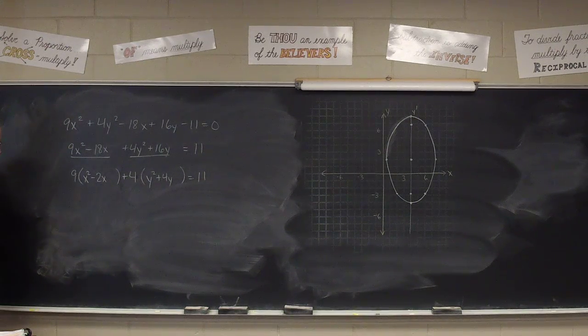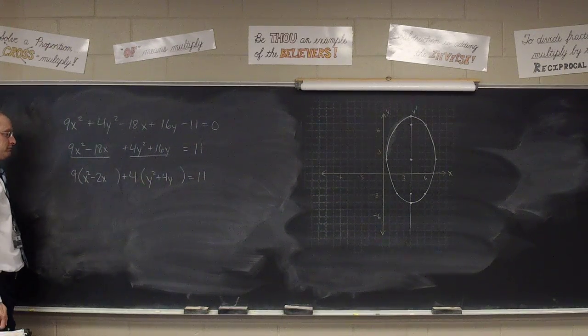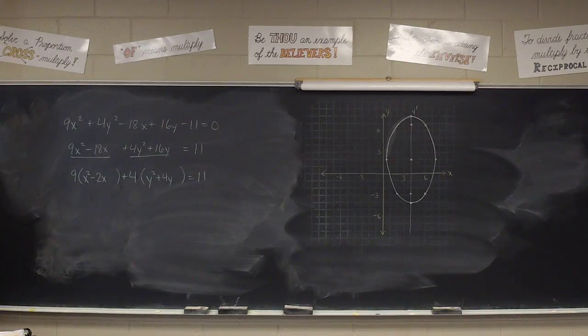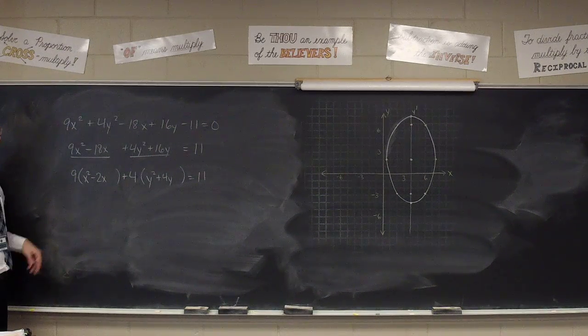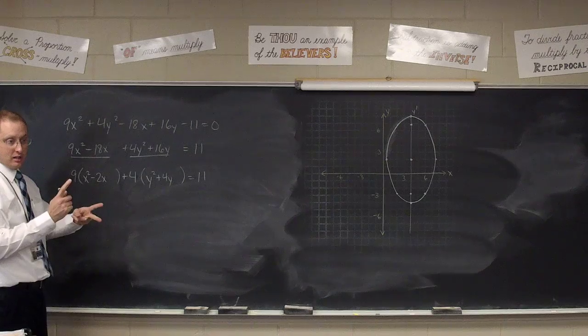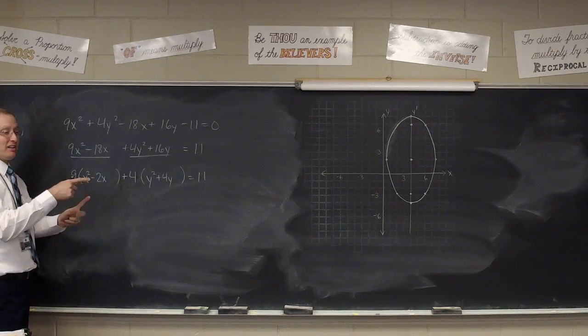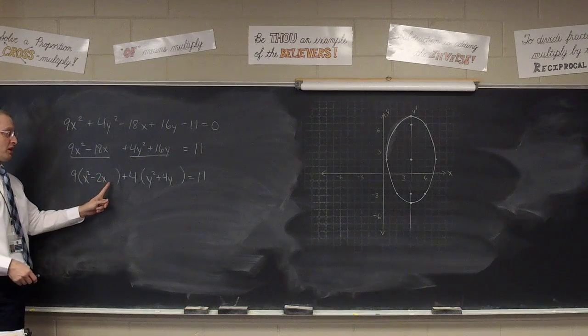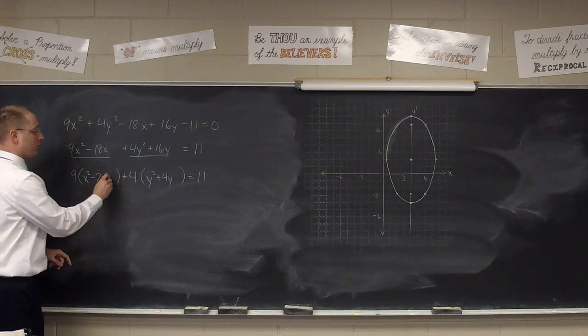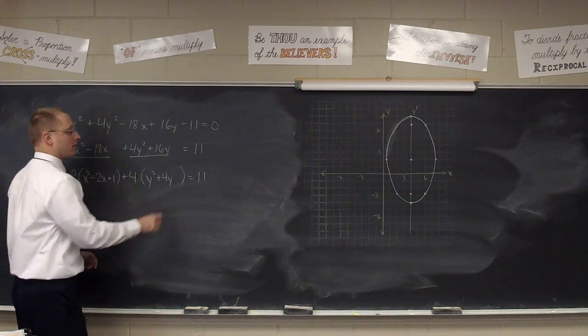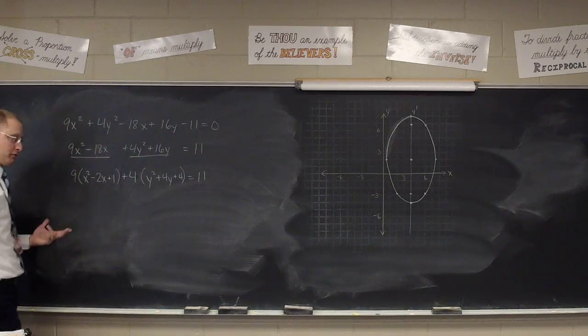Step number 3, complete the square. The whole reason we did the factoring was so we could complete the square. And of course, to complete the square, 2 steps, class. Half and a square. Half and square. So when we half and square here, we get a 1, and here we get a 4. Always positive, right, when we square.